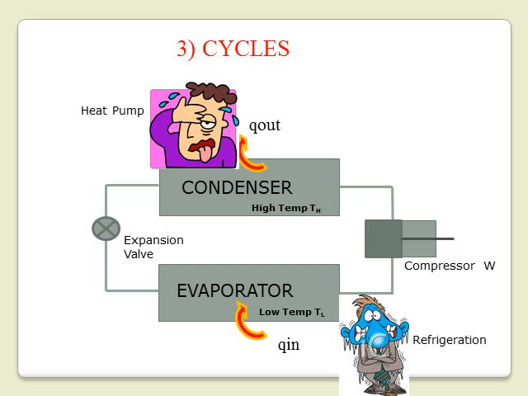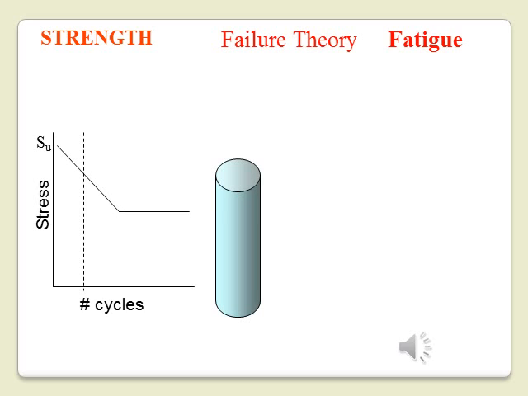And we'll be looking at the auto cycle, and we'll be coordinating with the supplied reference material to show you where your help is on the steam cycle or Rankine cycle and on the refrigeration cycle and Carnot. And finally, in mechanical design, we found a chapter in the NCEES reference handbook that is kind of hidden. And when you find this chapter, you will realize that it's chock full of information about springs and tolerance and fits and gears and fatigue and failure theory.